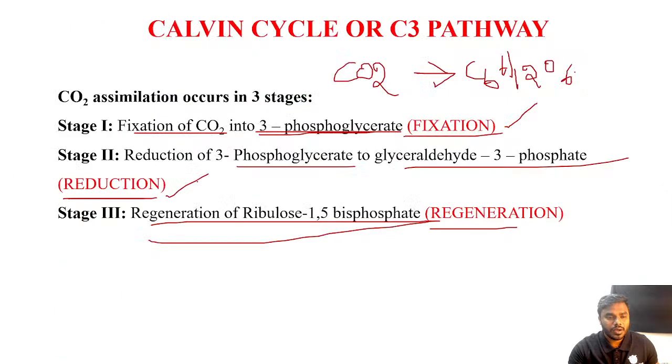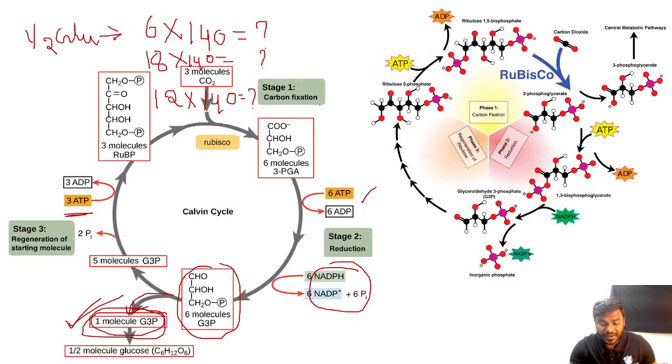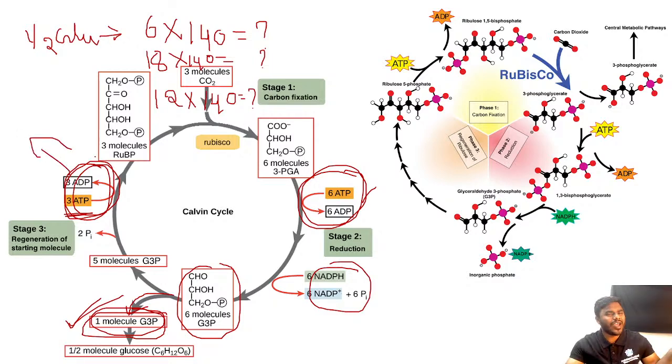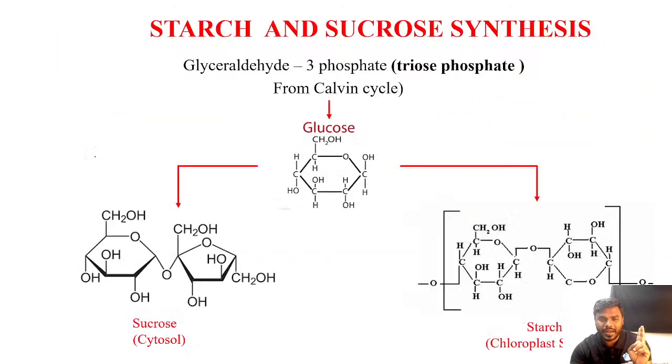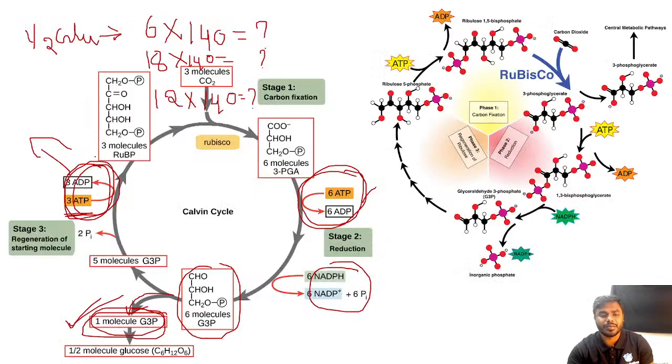A simple 2 marker. You can see, right, my friends, where we have used our energy. We have used energy during the process of reduction also, my friends, and most of the students will forget this. We have used the energy at the regeneration also. Very simple question. 2 marks are in our hand. Nothing difficult. Very, very simple.